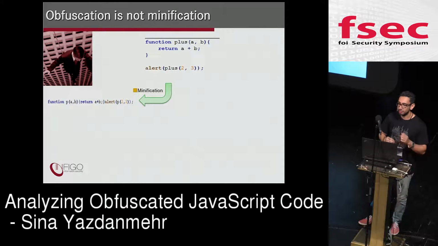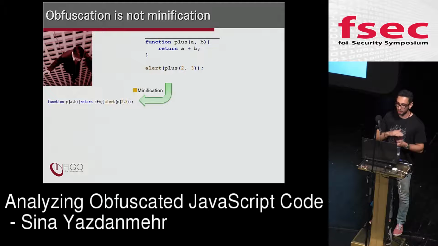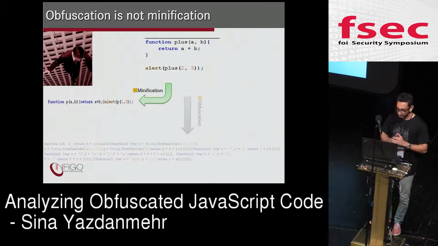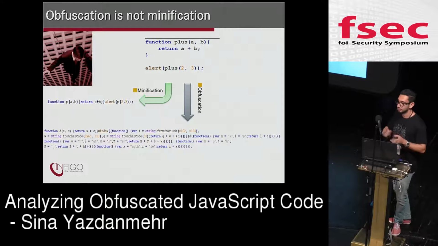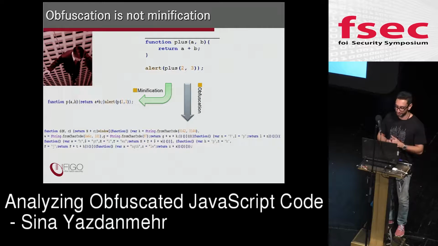The purpose of minification is optimizing, zipping up the code in order to make it faster and decrease the size: removing white space, removing blank lines, shortening function names, and shrinking variable names. On the other hand, in obfuscation, we don't care about size, we don't care about latency. Our purpose is just to make it uglier than the clear version and make it as hard as possible.